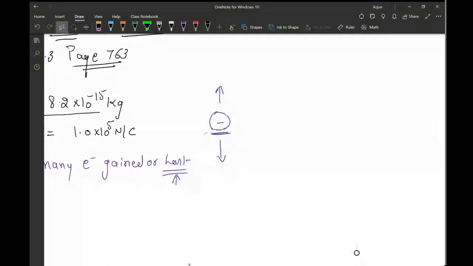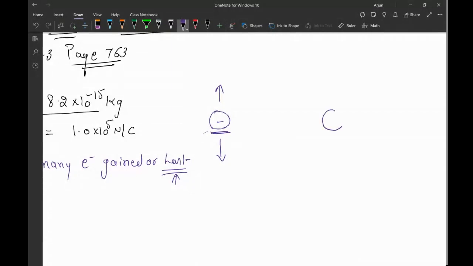So, as I said, we are given that there is an oil droplet suspended in air, and we want to find out how many electrons are gained or lost. There are two plates: one is the top plate, another is the bottom plate. First of all I want to find out the charge on the top plate and the charge on the bottom plate. That can be figured out by the direction of the electric field. The electric field given to me in this one is in the downward direction.